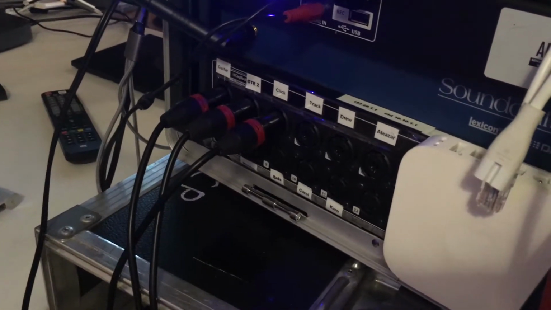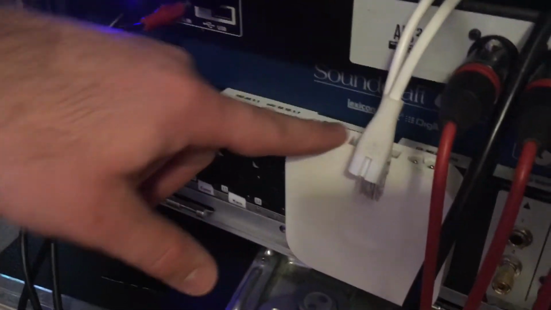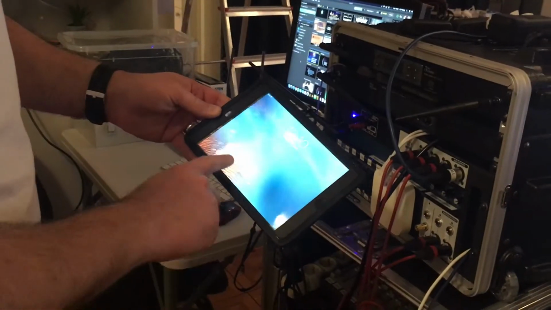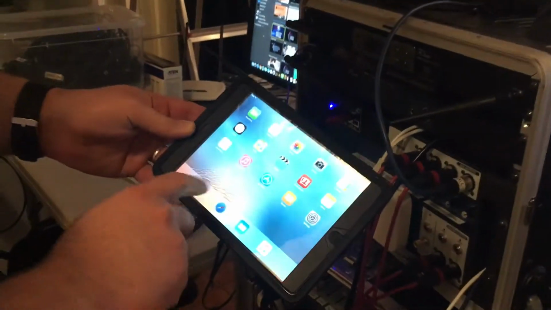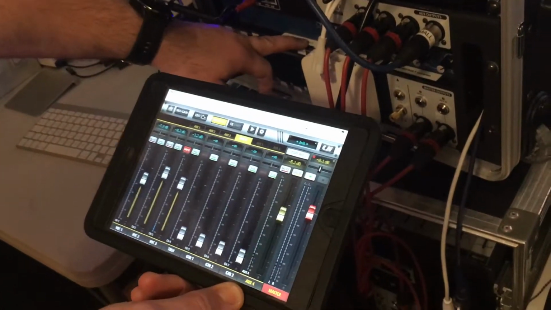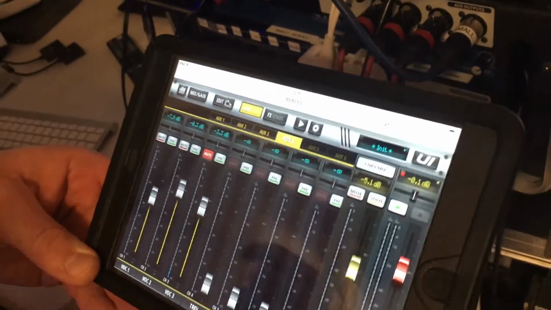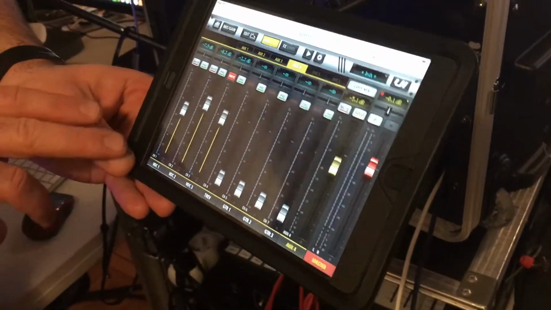And then what you do is, here are the labels with the IP address and a password, and you need to connect to a Wi-Fi, which we did on this tablet. You open a browser with an IP address in the browser, which is also written here on a board, and you have a digital representation of the board, right? You don't have physical faders, but you have a digital representation.